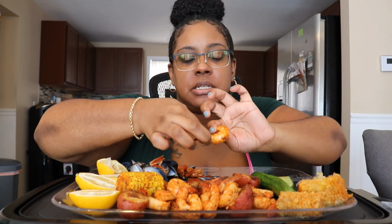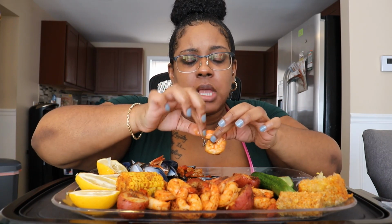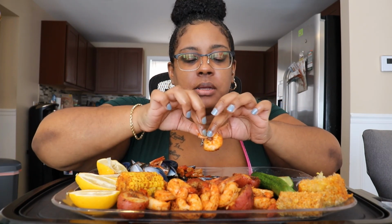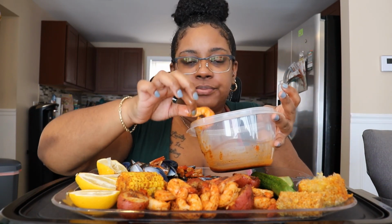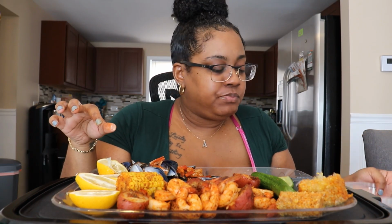And what inspired me a little bit is I had like the munchies at like 2 o'clock the other day. I'm like, man, I'm not finna cook all this. But I just did one little pot of water, like threw in a couple potatoes first, corn, shrimp, fire.